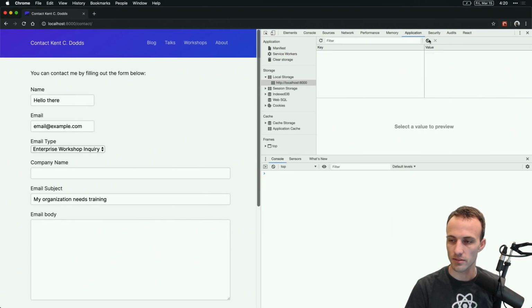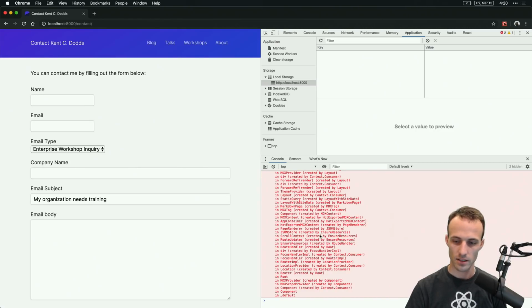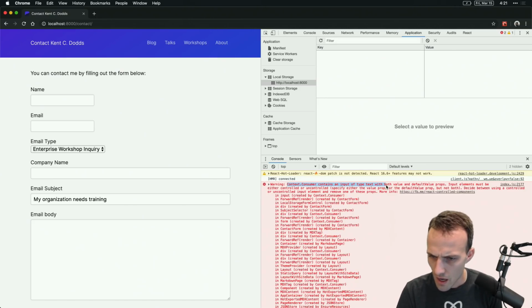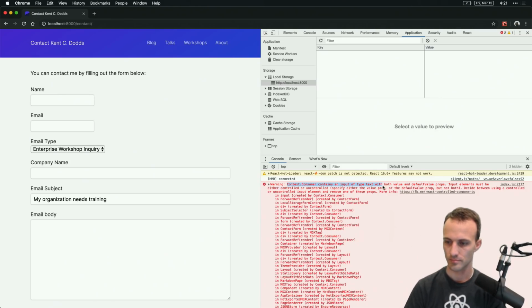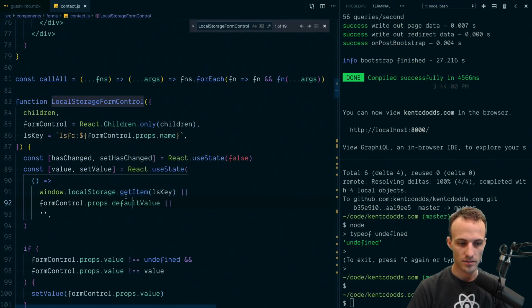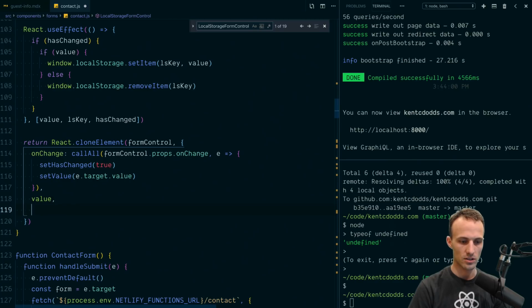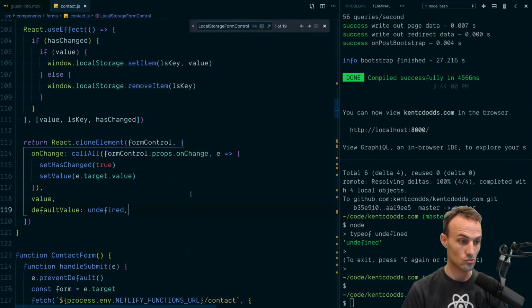And I'm actually going to clear all this stuff out. And we'll see what to do about this. Refreshing. I've got some bugs here too that make hot module replacement not work very well. I see. Okay, so they're getting mad at me that what I'm cloning has a default value. So we're going to say default value is undefined to override it. I'm not sure if that works. I may have to specify it as null.